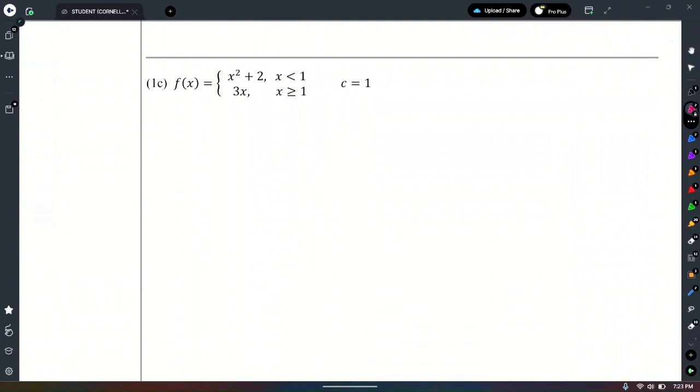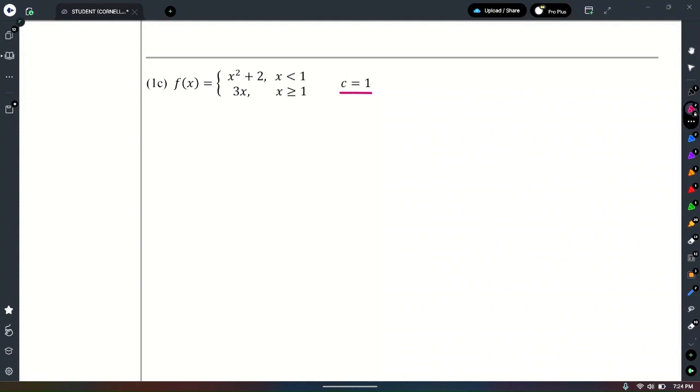The first thing that we need to do if we're trying to find the derivative of a piecewise function, and we're finding it at this point, this c, so this is our x value equal to c, right? This is our domain change, it changes at x equals 1. And since that's where we're trying to find if the derivative exists, we need to first make sure that this is continuous at x equals 1. And so we're just going to check real quick.